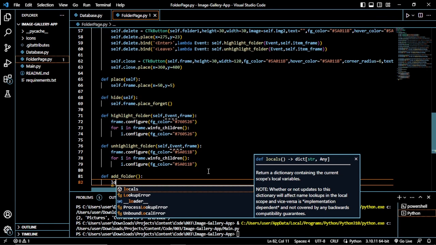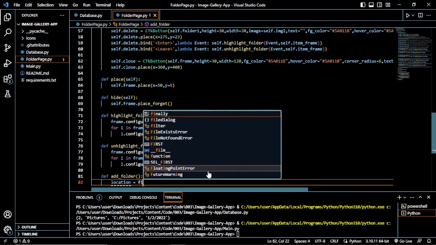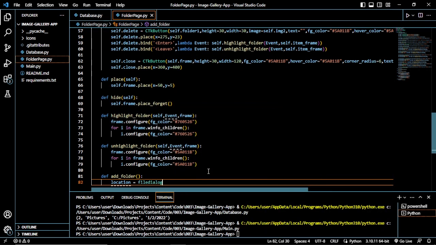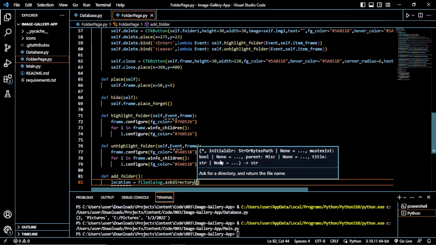Create a variable. I'll call mine location. And that I'll assign it to the file dialog. So the file dialog has many uses. You can use it to ask where you want to save the file. You can actually see from this list all the uses, but in our case, we'll be using the ask directory. So after running, this basically returns the path where you selected. But if you didn't select any path, or maybe you selected cancel, it actually gives a blank to the variable location.